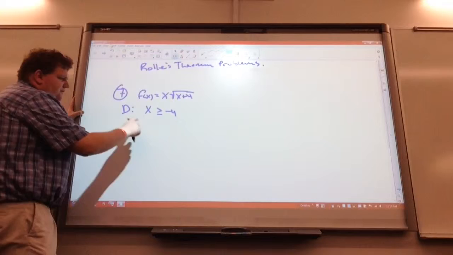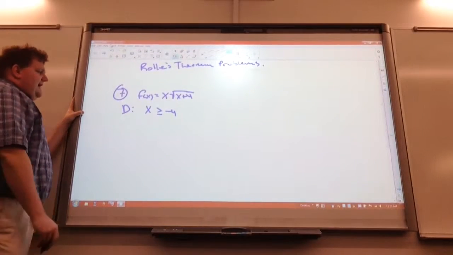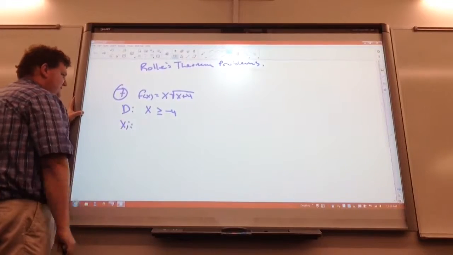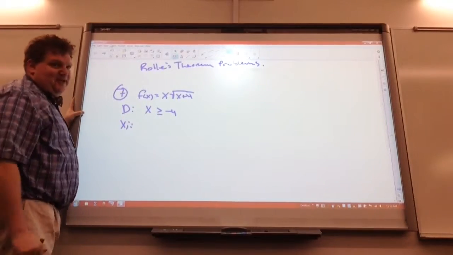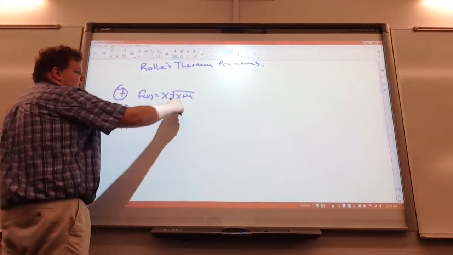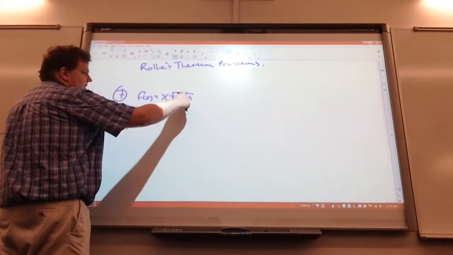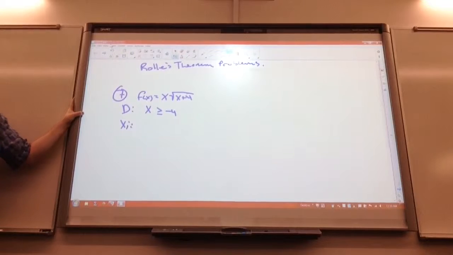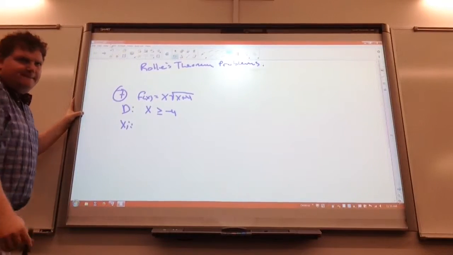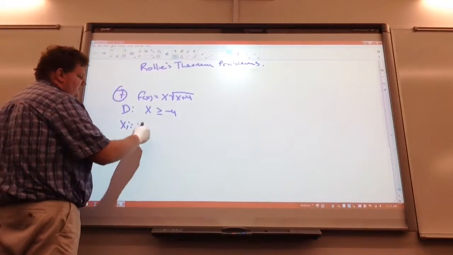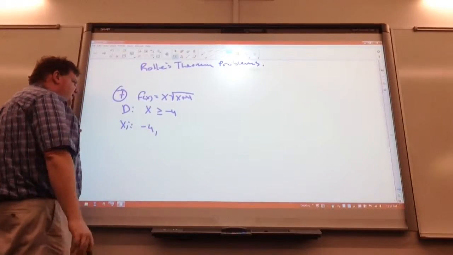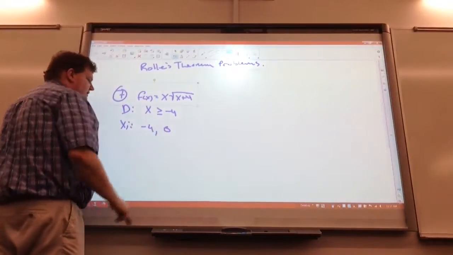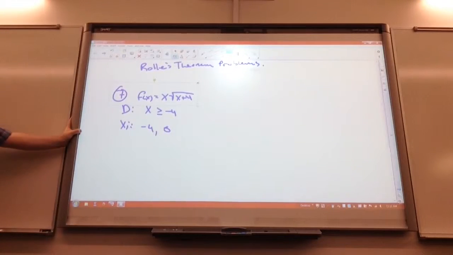Now let's find the x-intercepts. And guess what? By finding the domain, I found an x-intercept. What are the x-intercepts? If I make x minus 4, the inside of that square root becomes 0. The square root of 0 is 0, which leaves the whole thing equal to 0. So one x-intercept happens at minus 4. Where's the other one going to occur? 0, because of that factor of x. So my x-intercepts are at minus 4 and 0.